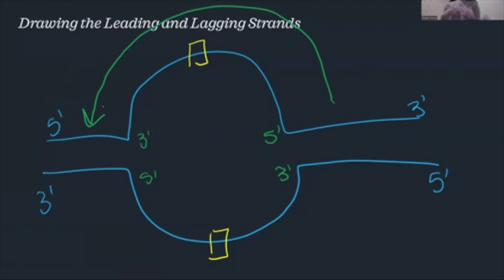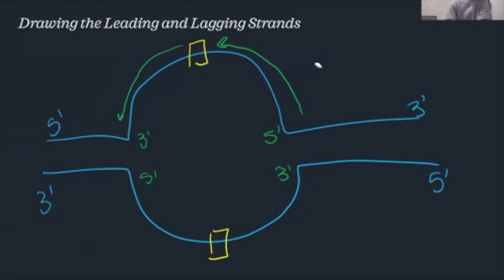And what I would recommend doing is, instead of drawing one giant arrow, to draw 2 little ones going up to the replication fork and continuing. So overall, my arrow is still going in the same way. I just split it up into 2. And then for my bottom one, if I go 5' to 3', it would need to go in this direction. But again, I'm going to split it up into 2 based on the origin of replication.